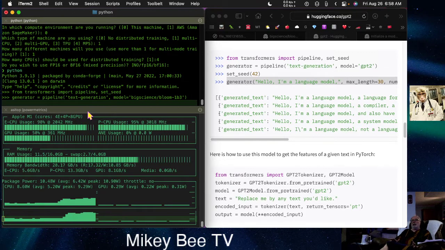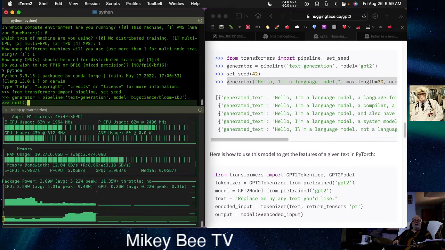I suppose that irrespective of whether or not it has to download it, it still has to put it up into memory. And so if earlier it was putting it into the GPU, now it's putting it into the CPU. Of course, there's unified memory on an M1, so it's the same memory, but it still has to be loaded there. I think that took a lot less time.